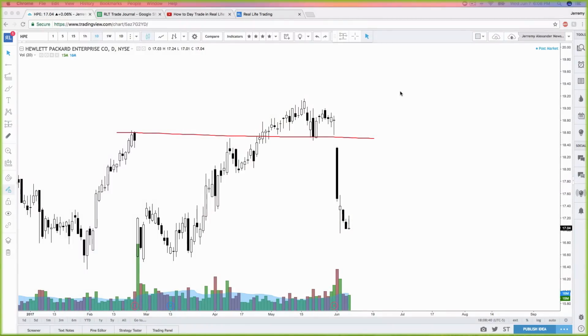So HPE, great gap down. It was a bearish gap and go. This red line represents a support level. So when we are looking for gaps, ladies and gentlemen, we are looking for gaps that are gapping below. If it's a bearish gap, we're looking for gaps that are gapping below a support. Truly gapping down so that everyone is trapped, so that everyone is losing money. Right, so if traders do have a stop in place, we know it got hit. So let me do another really quick poll.